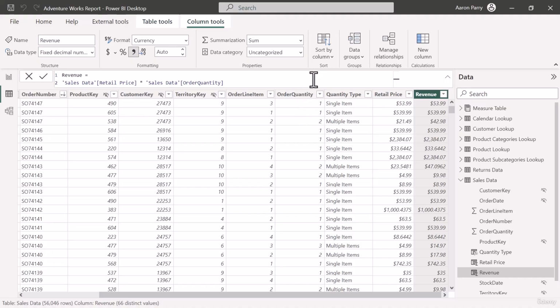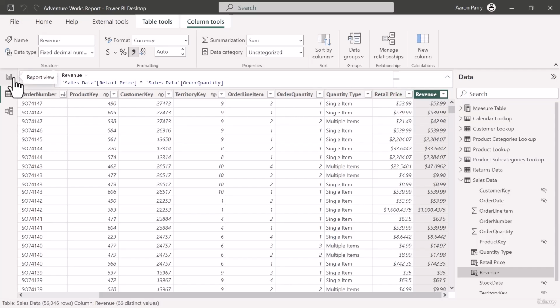This isn't incorrect, I just want to state that. There isn't anything necessarily wrong about this. We're getting the right values. It's working just fine, and our table and data set are small enough that we're not really noticing any performance impacts. It's not impacting file size or speed or anything like that. But if we're looking at this as perfectionists and trying to build the leanest, most efficient model possible, what we could do is try to replace both of these calculated columns with a measure. The reason we would want to do that is so we're not stamping redundant data in the table. So let's see if we can make that happen.